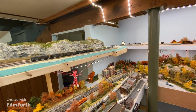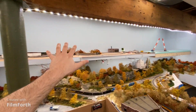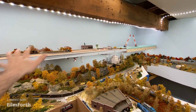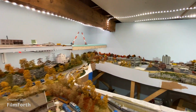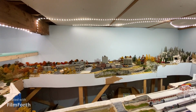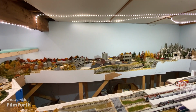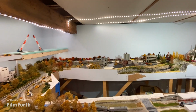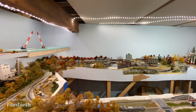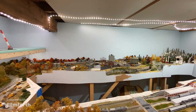So that's coming. We're going to get this scene finished up, start getting kits and plans for what's going on over here in the business district. Once the weather gets warm up here in Western PA, it is cold. It's too cold to go out and do woodworking. So there is not going to be a harbor in the first half of 2020. This is going to be a springtime project, once the weather's nice and I can work outside and get everything cut. So there's going to be a little hold on that.